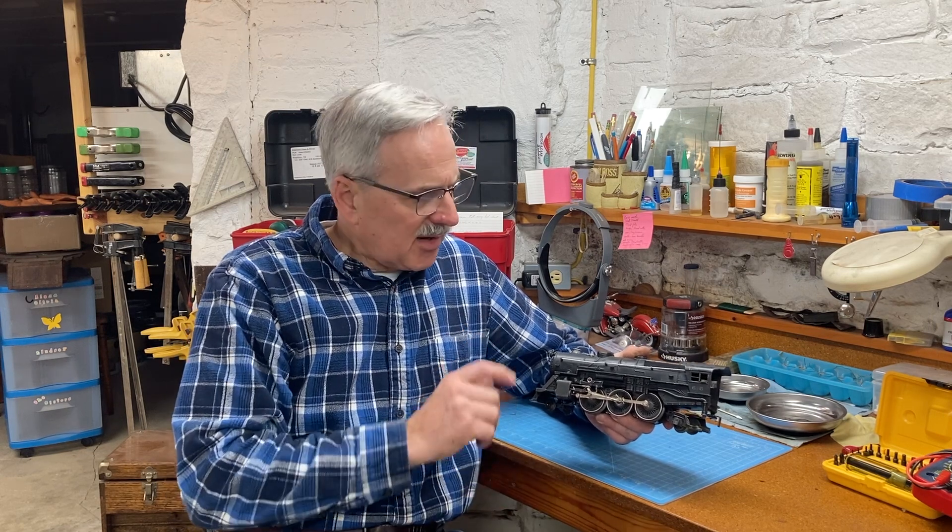So we'll take it apart. I'm going to reset the camera to give you a better shot. We're going to take this completely apart, test out the electrical components in the motor to see if the windings are good and so forth. We'll clean everything, get it back together, and hopefully it will be good as new.